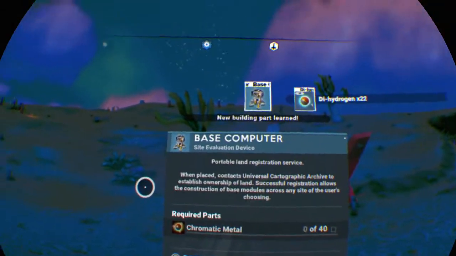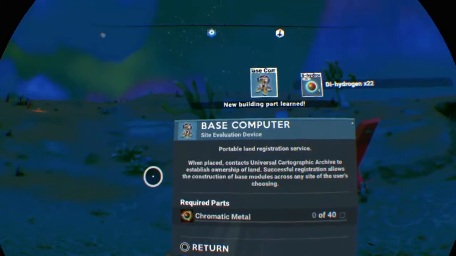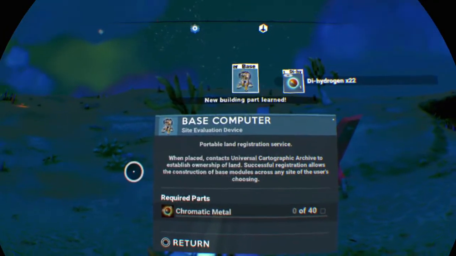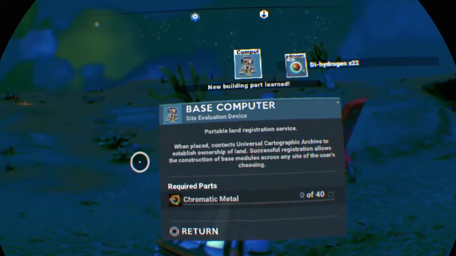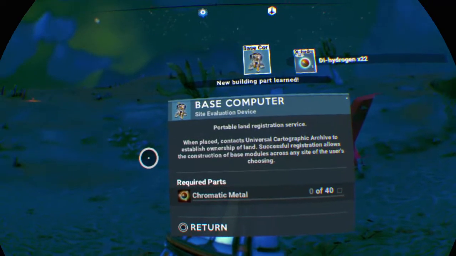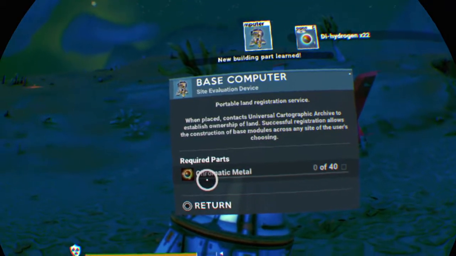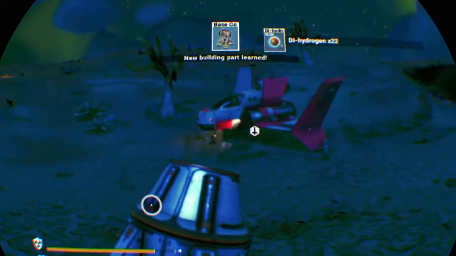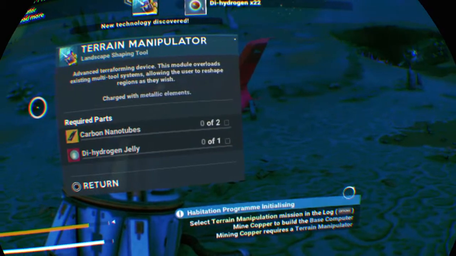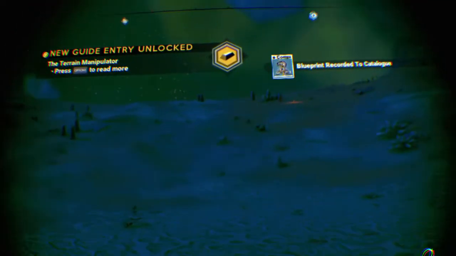So, as you can see now, we've got some new plans to build some more stuff, to follow the story, to find out what's going on. So, base computer, site evaluation device. When placed, contact Universal Cartographic Archive to establish ownership of land. Successful registration allows the construction of base modules across any site of the user's choosing. And then we've got to get some chromatic metal, which we've probably got to make by getting other stuff. So we've got to build this terrain mill. Let's have a wander around.